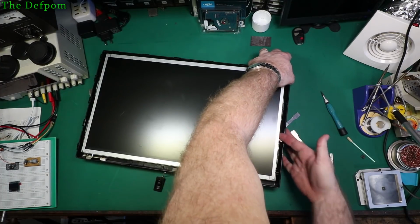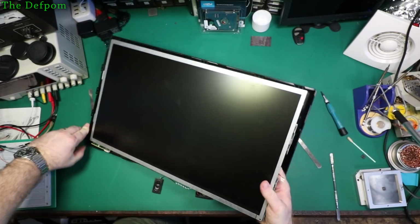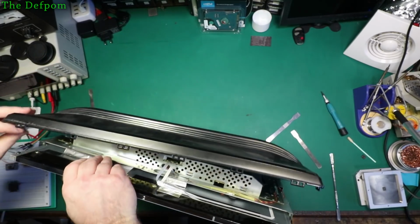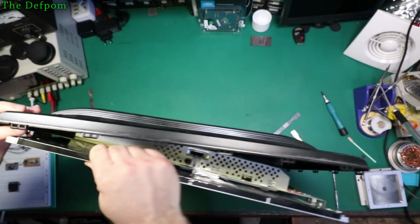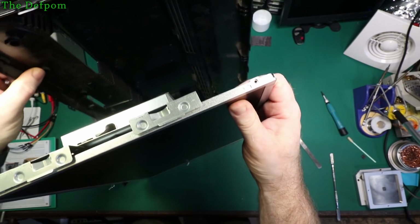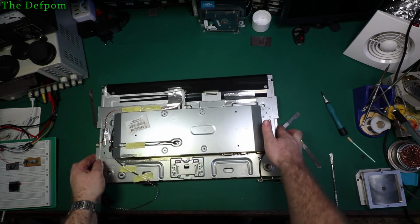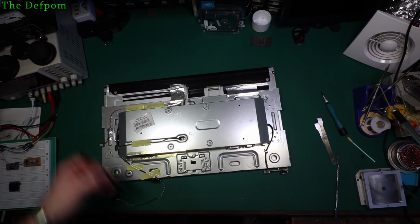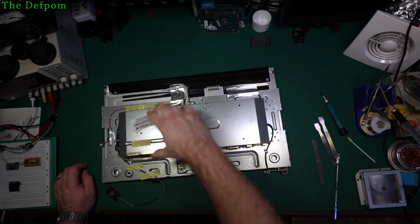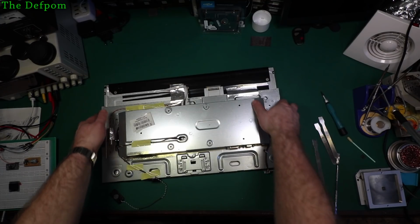So let's try and get this screen out somehow. Now the whole assembly is going to come out, of course it is. Wouldn't come out before. Something stopping it, what's stopping that? Not sure. Here we go. Right, so there's a USB plug on the back. Okay, so I should have taken the back off. It must have just been stuck. But we've still got plenty of shielding, give it that much. The power supply is also going to be in this section somewhere. Looks like I could get to it from the front. I've got to take the panel out by the looks of it, because that's all riveted on, so I'm not going to be getting through that way.